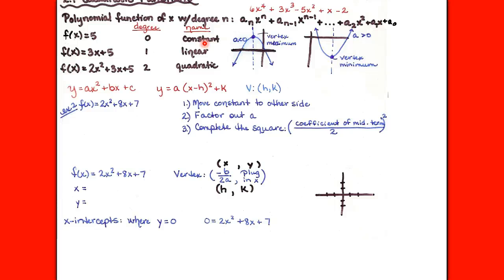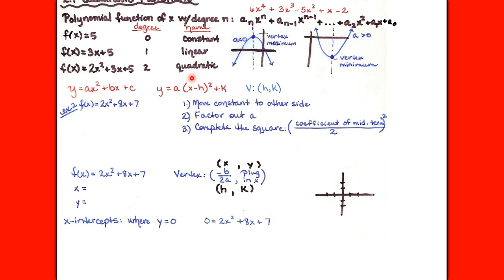So we've expanded on what we've got in our notes here. We've had a whole lot more in our notes, but just for a brief review, if you have a degree of 0, that's a constant function like y equals 5. If you have a degree of 1, that's linear, like x to the 1st, y to the 1st. And if you have a degree of 2, then that's quadratic, and that's where we want to focus our attention today.